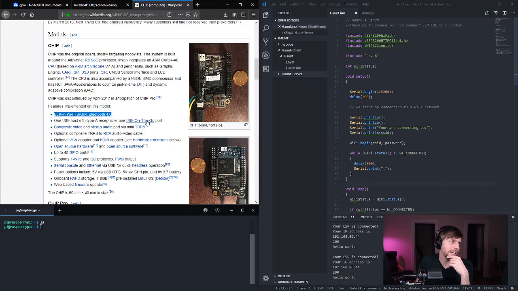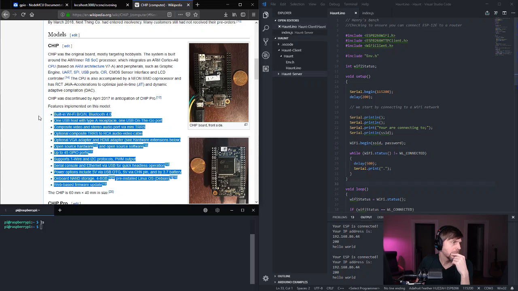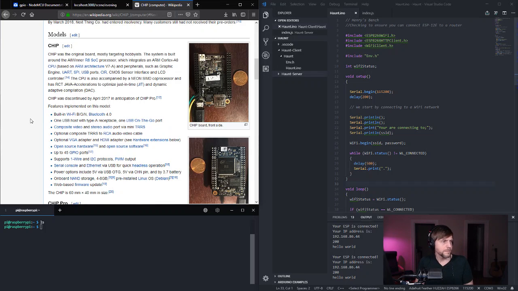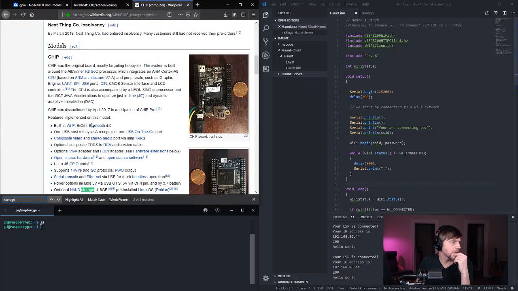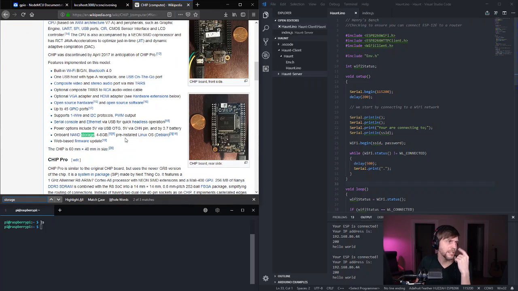It didn't have HDMI out, but you could get a little HDMI piggyback. I thought it had storage. Oh yeah, 4 gig. So you could install the OS.